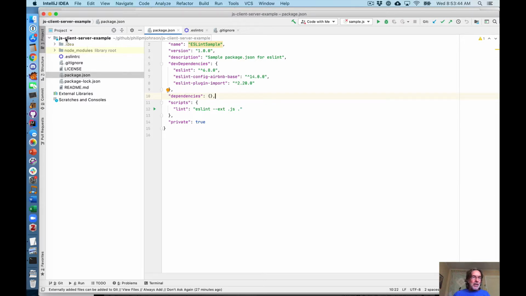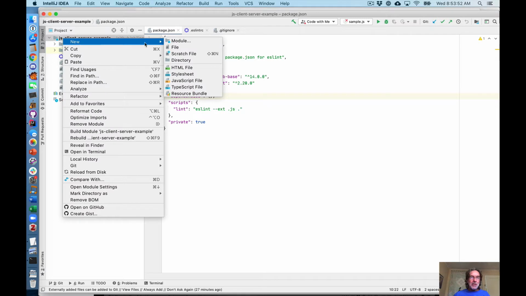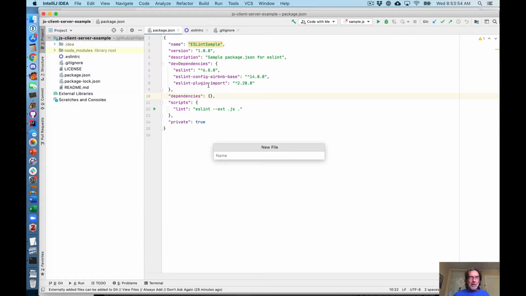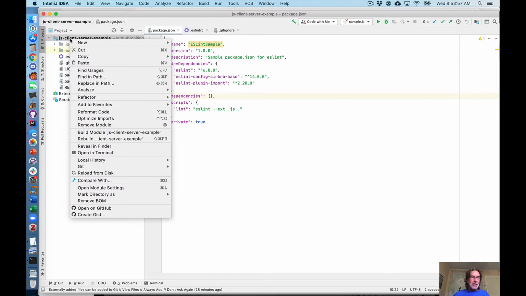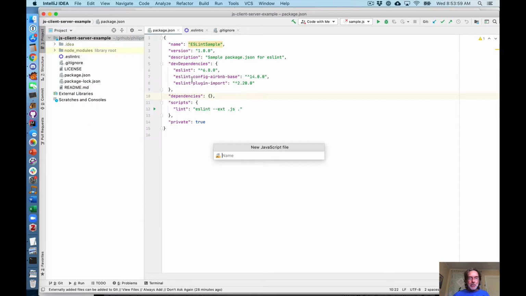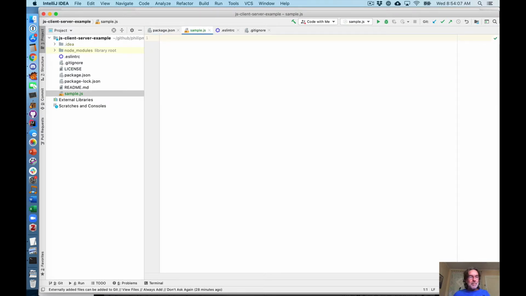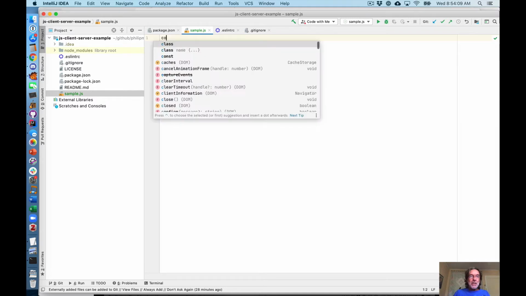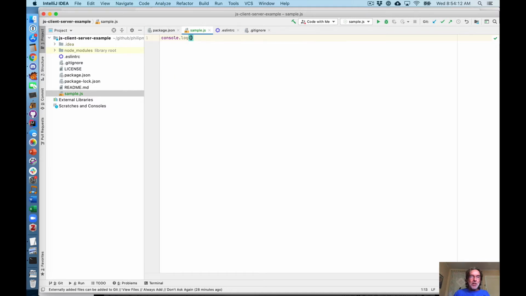One of the things they say to do is we create the standard JavaScript project, and then you create a JS file. So we could say new JavaScript file, although I don't quite understand exactly what this gives us, but we can do it anyway. We can say sample.js. And then inside there we can do something super simple like console.log foo, right? There's the most simple kind of JavaScript file you can have.